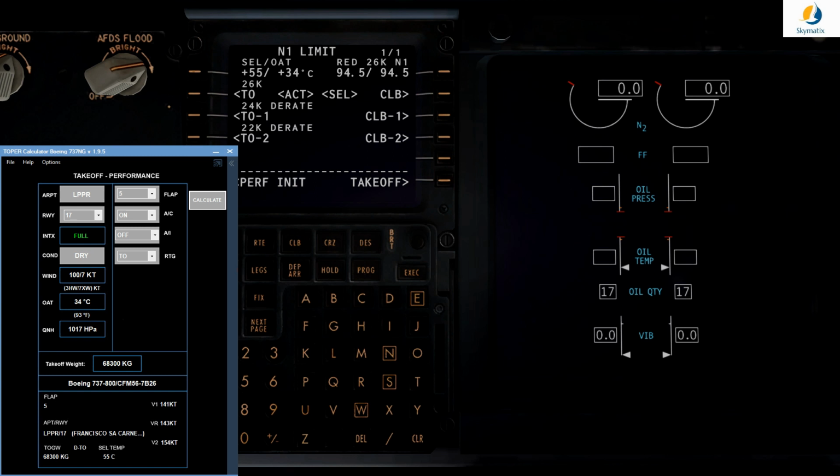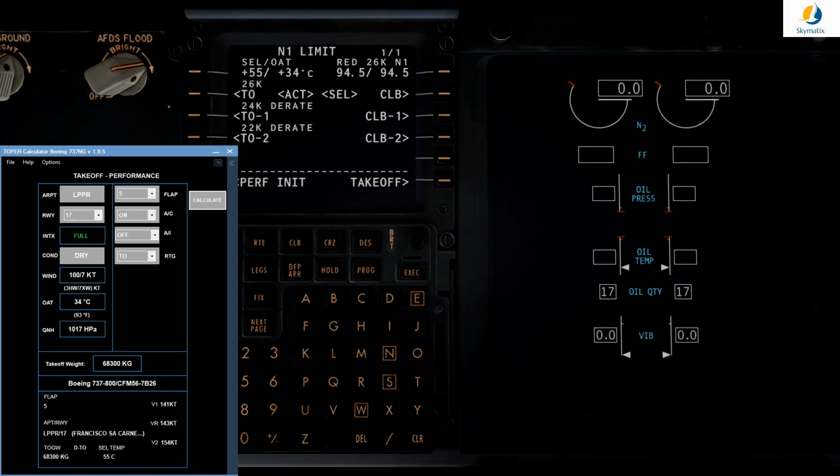Alright, so the calculator tells us it is 55, and that is what we are going to use. Now you can skip the SEL, just as a matter of interest, and select a derated takeoff of 1 or 2, but then the question is exactly everything that we have just discussed. Now you need to take everything into account. Will there really be enough thrust? Will there really be enough power in this aircraft to lift the load, to get over the hurdles, to climb efficiently, etc.? In my mind, I spent, I think, €10 at Sim Market for this performance calculator. It's not going to break the bank, and it really works.